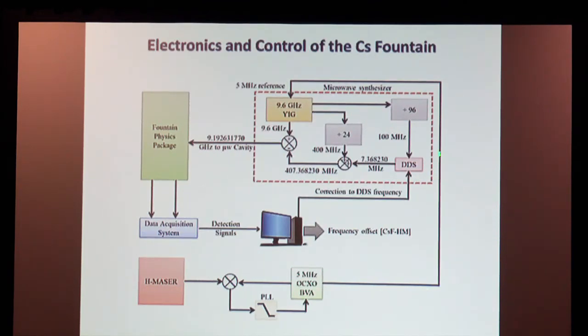And then this low noise oscillator output goes to a synthesizer. I'm not going to go into the details of the synthesizer, except saying that an important part of the synthesizer is a DDS, a direct digital synthesizer, which has a resolution of better than a microhertz. A microhertz in 10 to the 10 hertz, that's about 9 gigahertz, is an enormous resolution of about a part in 10 to the 17 or so. That's how finely you'd like to be able to shift the microwave frequency as you scan across the resonance.